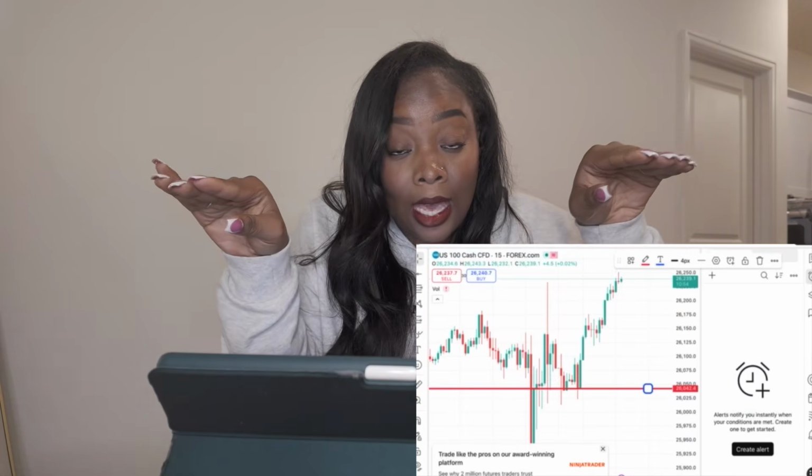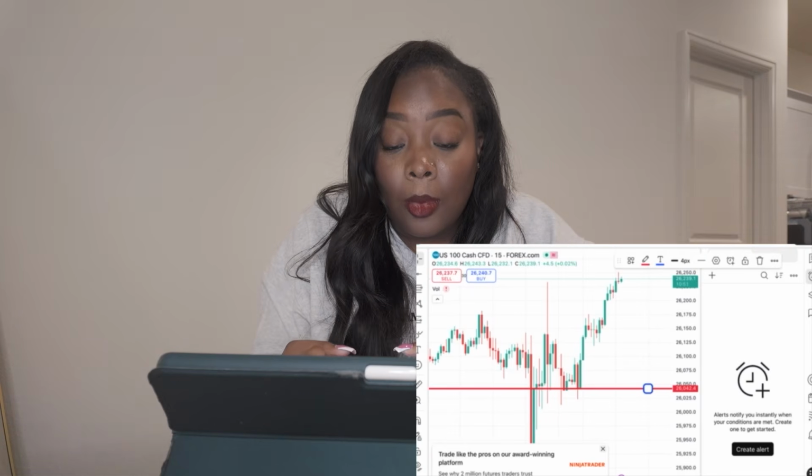But right now, when it comes to you creating your support line, so this is the floor. Remember, support is the floor. How I'm going into it is pretty much I am placing it at my harami style candles. Your harami candle is going to be a smaller candle next to your larger candle, or I am placing the line support or resistance either at the harami, the double twin, so double the same basically. So the same high tops or the same bottoms of a candle.